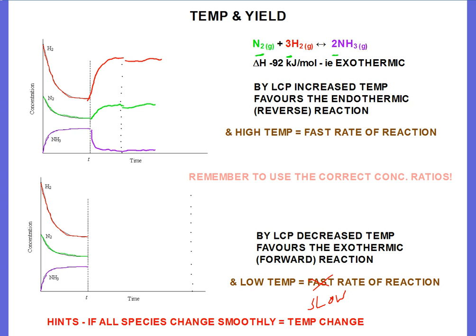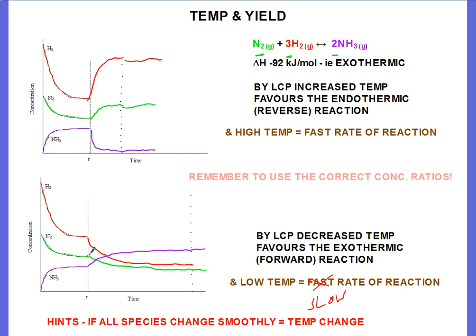So once again, we start with nitrogen. So let's change the nitrogen first. Let's say it's going to drop by this much down to here. So it's going to level off, and it's going to slowly climb up to there. The hydrogen is going to change by 3 times as much as that. So 1, 2, 3. It's going to end up at approximately the same spot according to my diagram. And the ammonia is going to go up by twice as much. So it's going to end up somewhere around there. It's going to peter off like that.